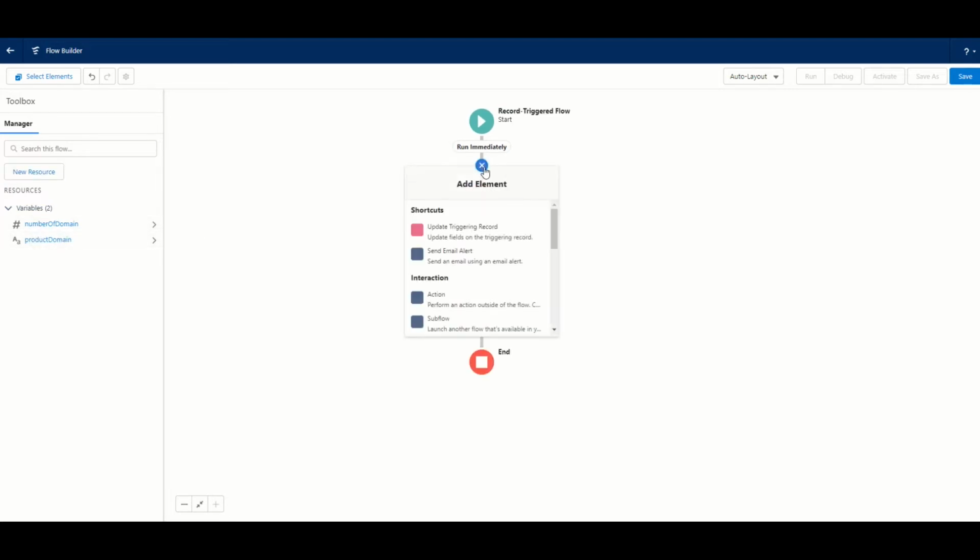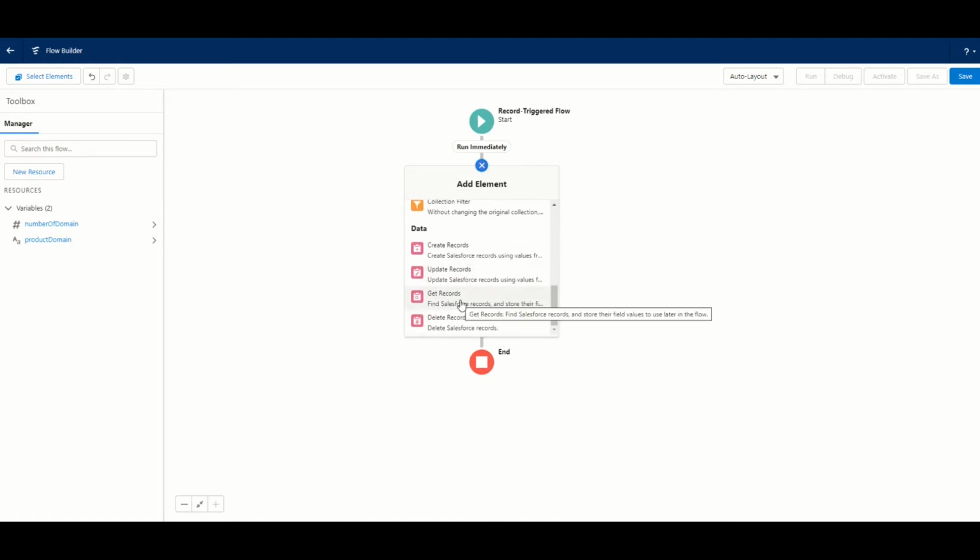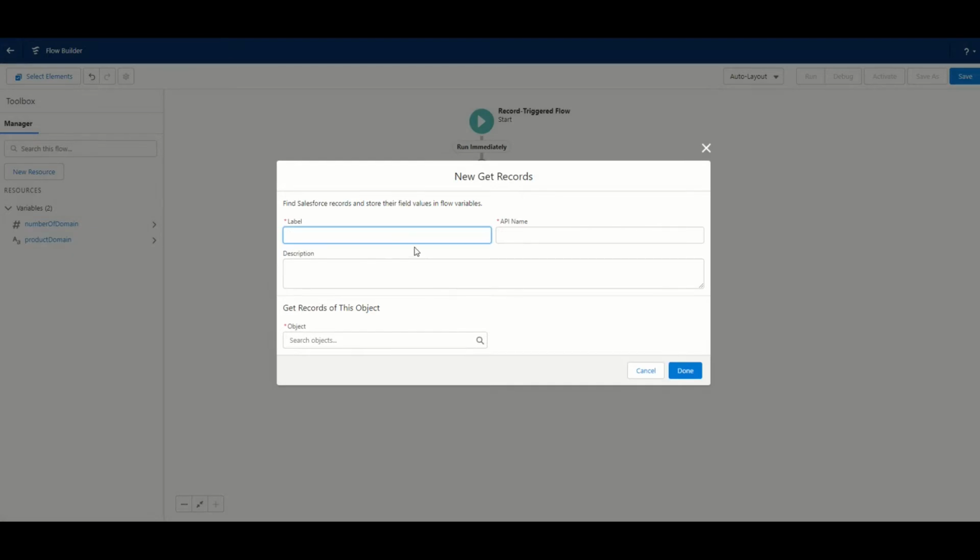Let's get all the opportunity line items related to a particular opportunity. Let's call it get opportunity line items.